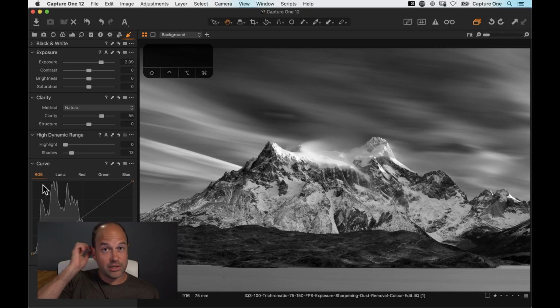And the difference between the two is that the Luma curve is only going to affect contrast. Now when using the RGB curve, when you pull different curve shapes and so on, you'll also affect color, and the saturation could go up.